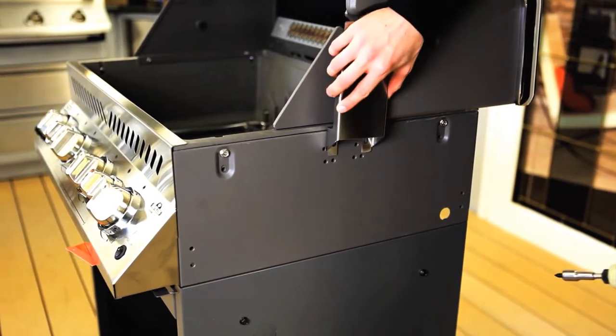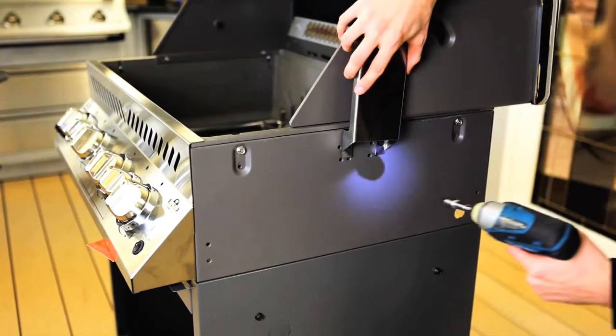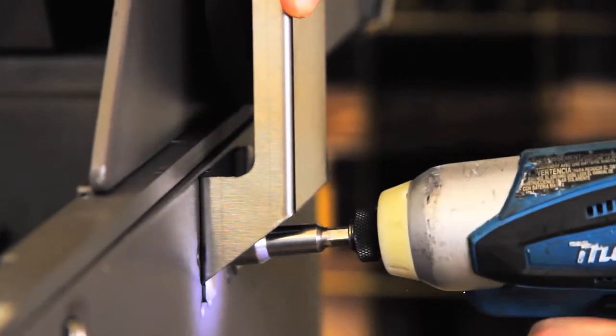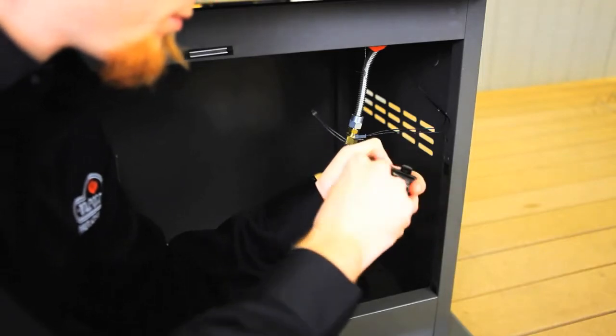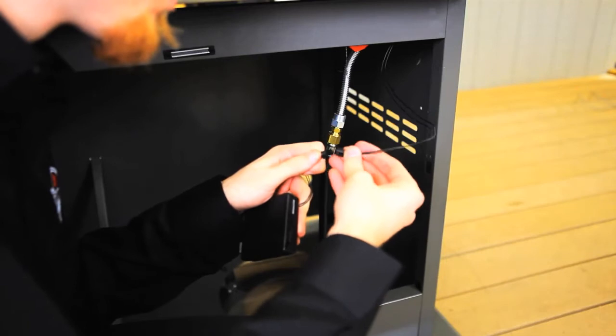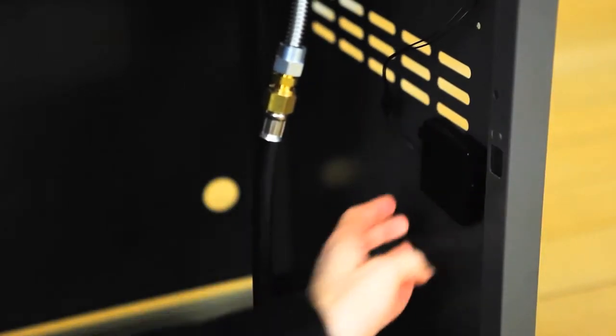Now you can attach the rotisserie bracket on the right-hand side of the grill. Be sure to use the top holes for mounting the bracket. The bottom holes are for the built-in models. Place the supplied batteries into the battery box and connect it to the wiring harness located under the control panel, and attach it to the right side cart panel of the grill.